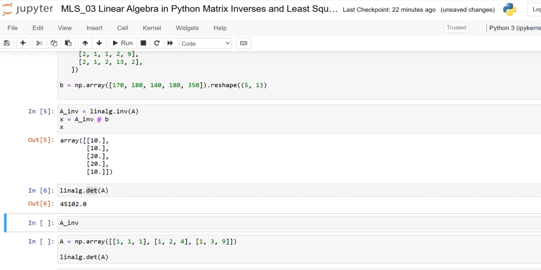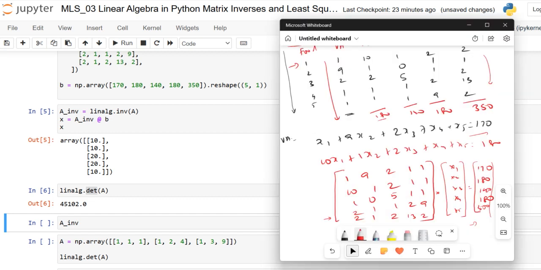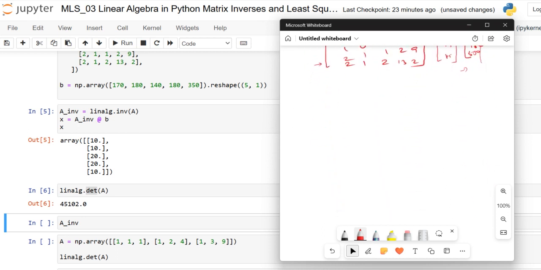And here I have also given one more thing. As expected, the determinant is not 0. So that indicates that the inverse of A, which we usually denote, once again I will scroll above, of course, we specify as A inverse. This is how we usually denote it. And this can be easily calculated by using the inverse of A, and it exists, so the system has a unique solution.